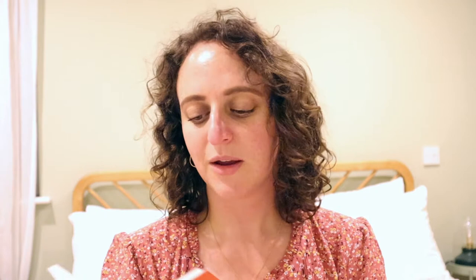A Month in Siena by Hisham Matar — apologies if I'm mispronouncing the name. This is non-fiction. Matar was 19 years old when his father was kidnapped; in the year following he found himself turning to art, particularly the great paintings of the Sienese school. They became a refuge and a way to think about the world outside the urgencies of the present. A quarter of a century later, having found no trace of his father, Matar finally visits the birthplace of those paintings. It's an immersion in painting and a consideration of love, grief, and the relationship between art and life. It also has some beautiful illustrations inside.